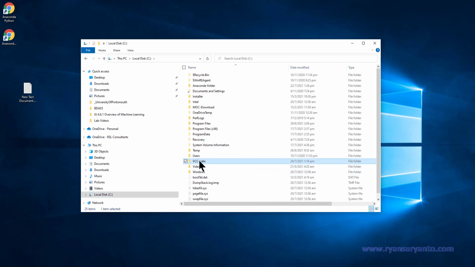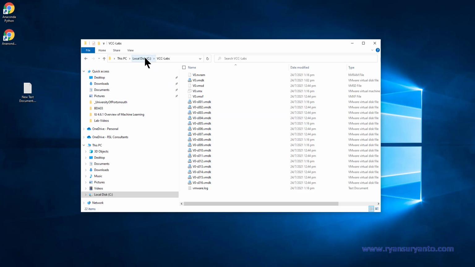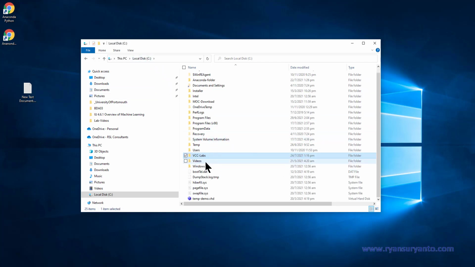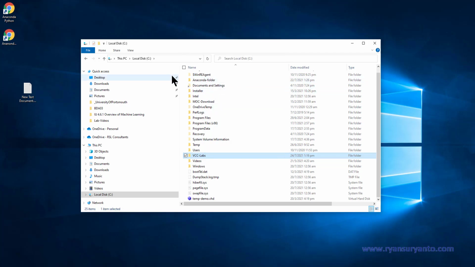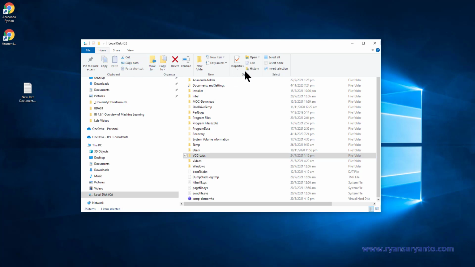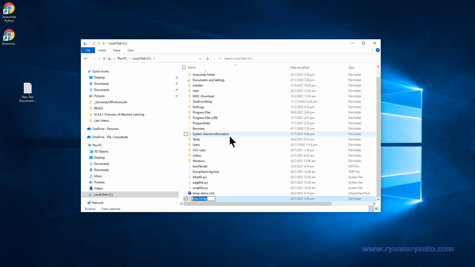So here in the VCC Labs, I have already created one virtual machine, and now I'm going to create a new one. First I'm going to create a new folder inside this VCC Labs, and I name it Node 1.